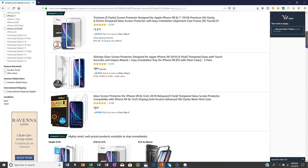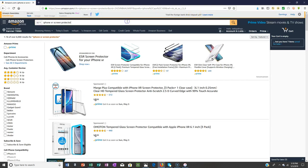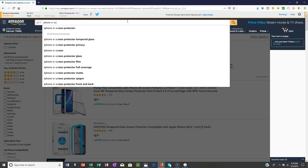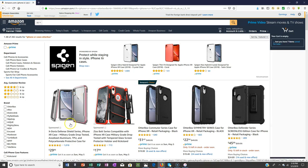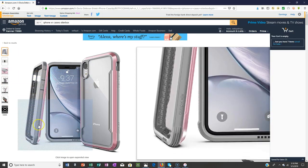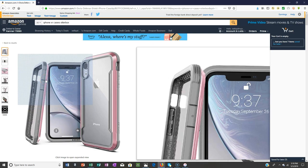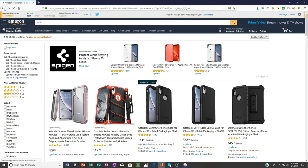I'll link the good case down below. Let me pull it up — this is the one I got for my daughter, she loves it. It has a little lip on the front, and see right here, that's what actually stops the phone from being cracked. So as you're vlogging and stuff like that, it's real good to have. Get your case and I'll link that down below.